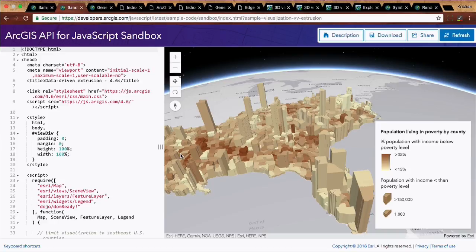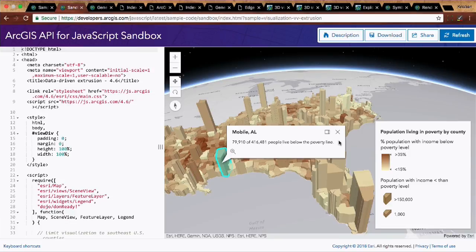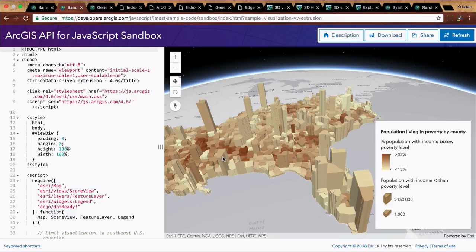Another issue you'll notice, Raluca alluded to this one, in the scene view, so this is a 3D view, so you see the horizon off there and some stars in the background. This brings an aspect of lighting into the scene, and that lighting is crucial, so we get this realistic look so it looks like it's 3D and not some kind of weird cartoonish visual. So you'll see that if you look at one feature, say this one right here that I'm going to click on, mobile. So if I unclick it, you'll see that shape, that 3D object or extrusion, has 3 different shades to it. And those shades allow you to view that as a 3D object, right?